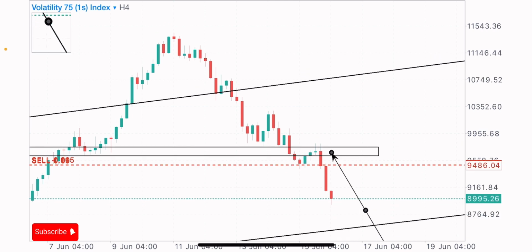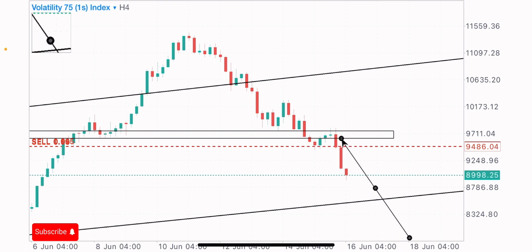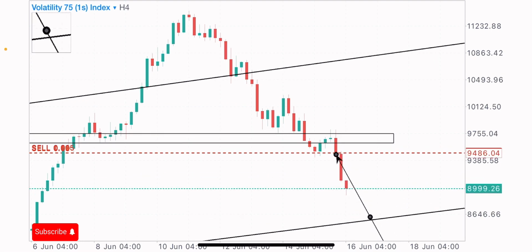When we zoom in on the chart, you can see that we also had this pin bar. Everything is looking bearish, the market structure, the candlestick formations, everything. So I had in mind that the next candlestick that will form, both on the daily time frame and on the 4-hour time frame, will be a bearish candle, which the market did at this point. So I took myself in at this zone.